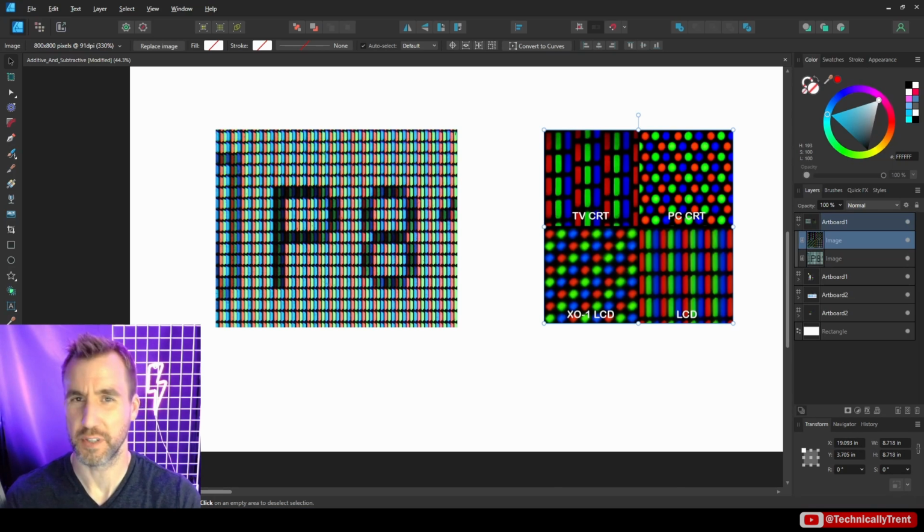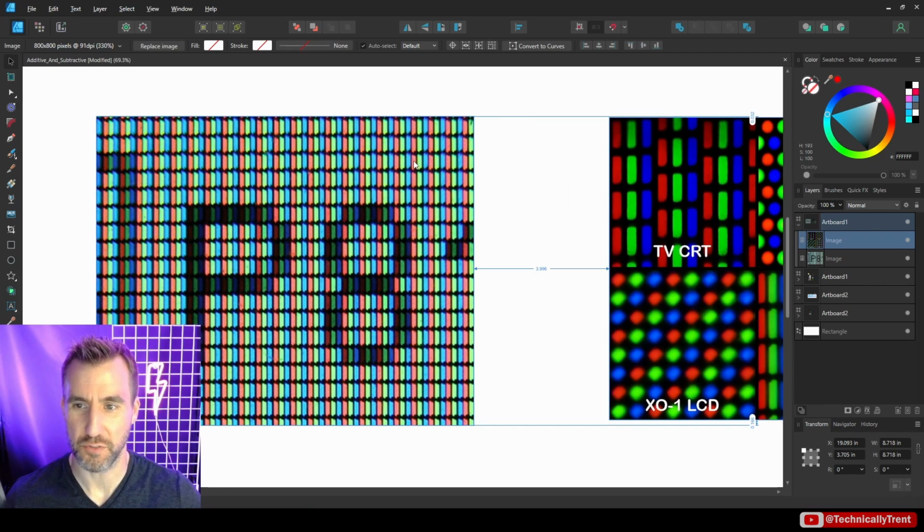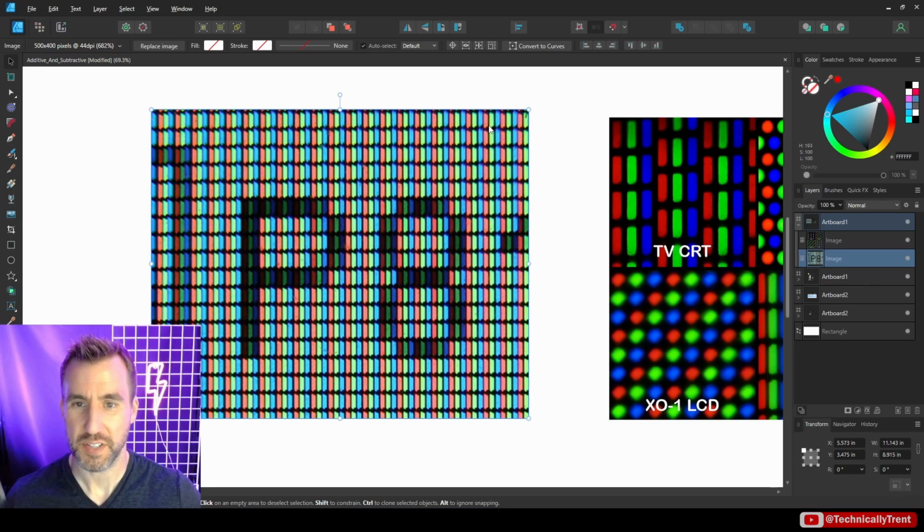So let's start with a little bit of physics and engineering background. When we look at a digital screen, what we're really looking at is a grid of pixels. And pixels can have three values in them. They can have a red, green, and blue value. And we can look at these pictures here. These are very zoomed in examples of screens. But you can see there's always this pattern of red, green, and blue.